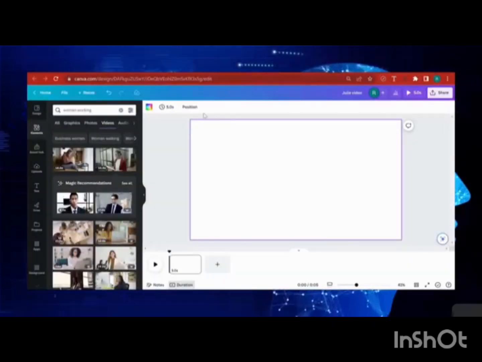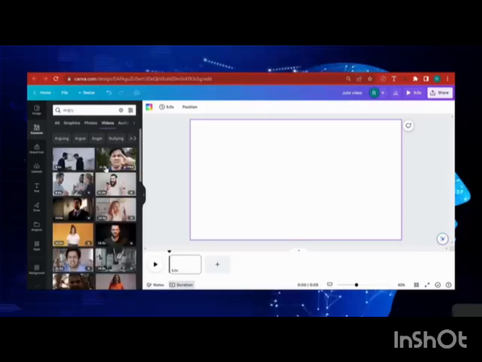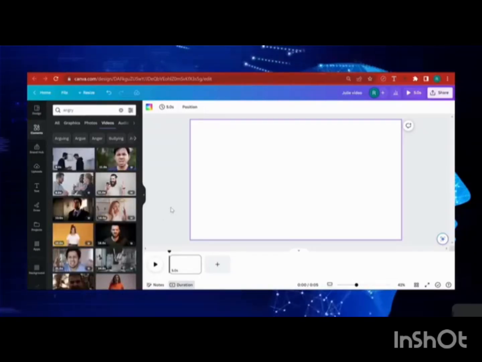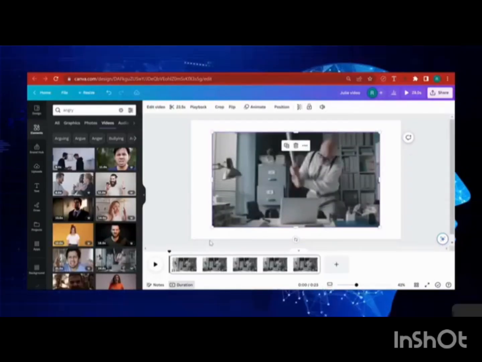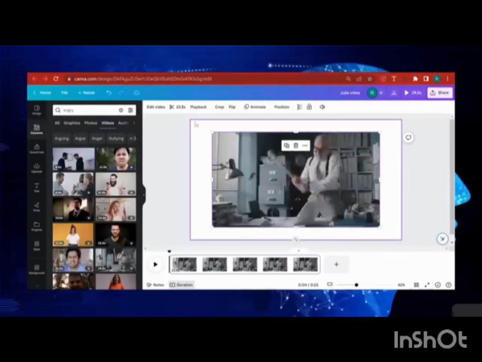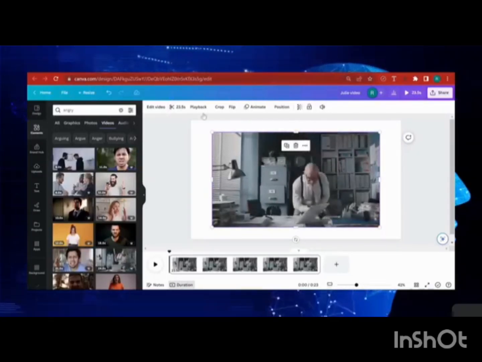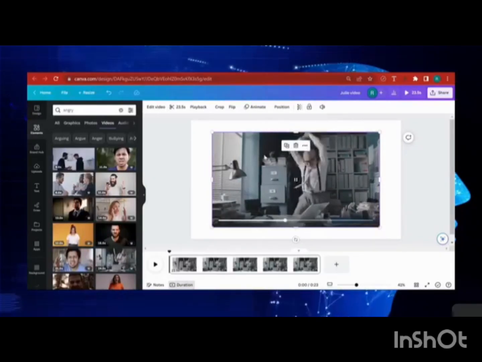Now, let me go back to Canva here. And let's look for someone, for example, who's angry, right? Someone angry. Now, why angry? Because it's someone basically that signifies someone who's frustrated of the load times of a website. I couldn't find an angrier person than this guy smashing the computer, right? So here, he's really smashing the computer, by the way. So hopefully that's an old computer that nobody's going to use.